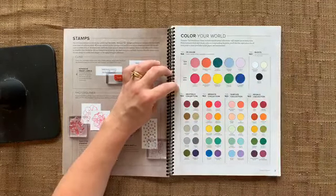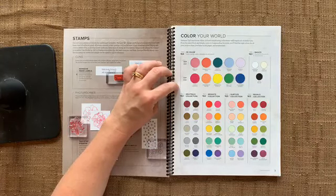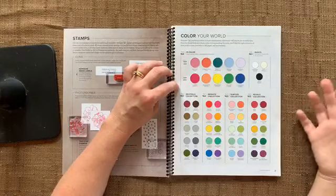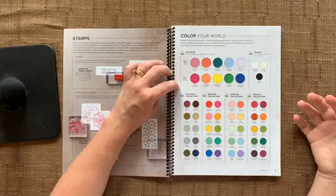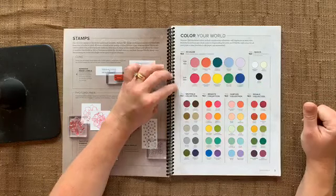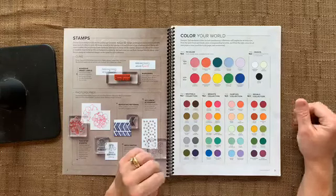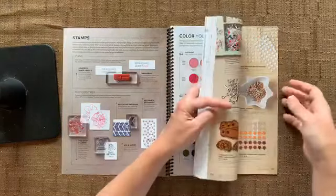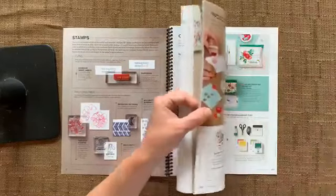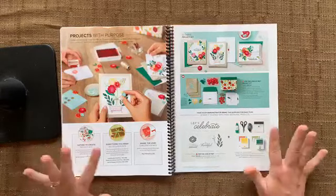Okay, so that's just a nice kind of, you know what, I usually sometimes in the past actually rip this page out of the catalog and just keep it right next to my desk, like on a cork board, because it's nice to see the different colors, and sometimes we forget what we have and whatnot. So if you're just starting out, you may want to consider pulling this out and just kind of keeping it nearby your crafting station. Okay, so let's flip to page 200 now. I know we're going basically from one end to the other. And this is where all of our kits start.